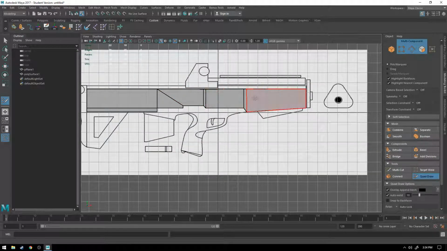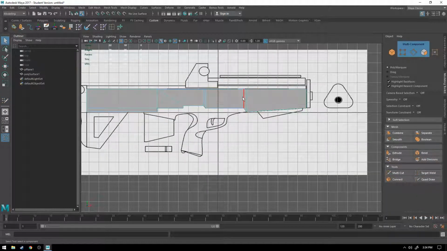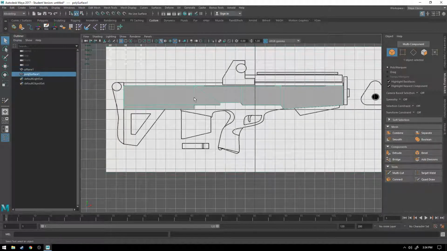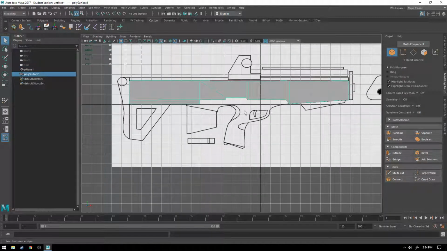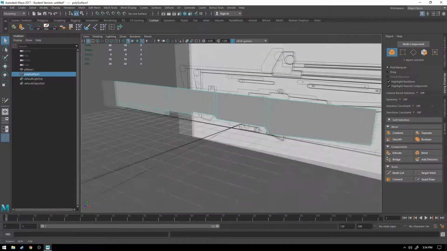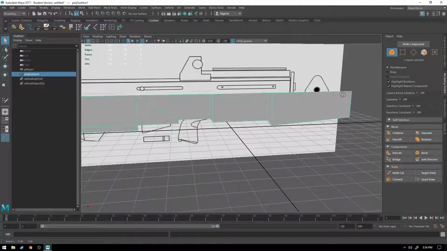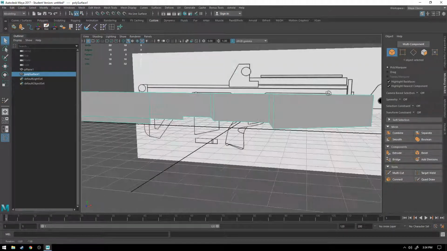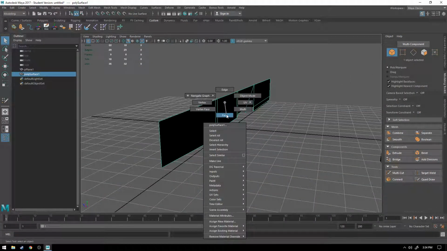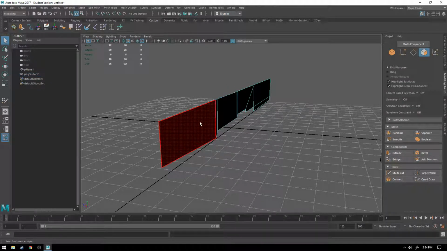Okay, so the very next thing we need to do is switch back into move mode. Go into object mode by holding right click and dragging over to the object mode icon. Alright, let's get out of this view. This isn't helpful anymore. So the very next thing I need to do is figure out how wide I want this thing to be. So I'm going to go to face mode by, again, holding right-click and dragging down towards the face button. I'm going to select everything by double-clicking.